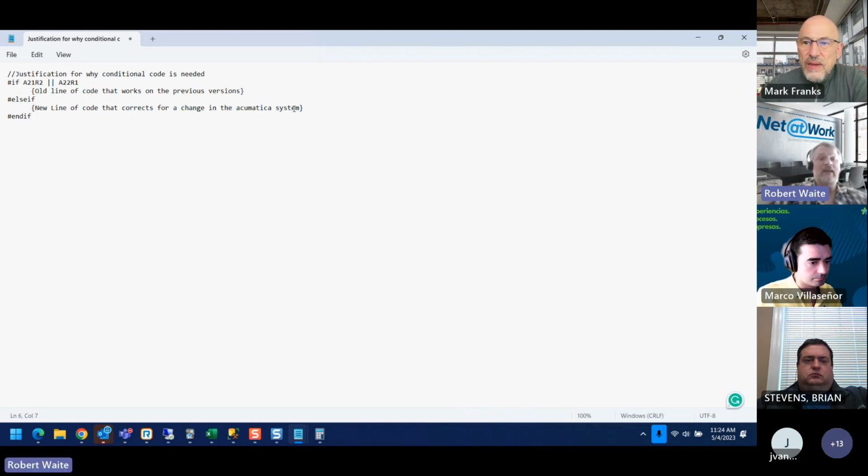Anybody that knows me knows that I am a stickler when it comes to commentary. Acumatica has actually given me the Scribe Award as a result of the commentary that I have in here. But one of the most important things that you need in here, I mean this section here, it tells you what the code is doing. It's saying, hey, this version, we're going to use that line of code. Other versions use that line of code. But what's exceptionally important is explain your whys.